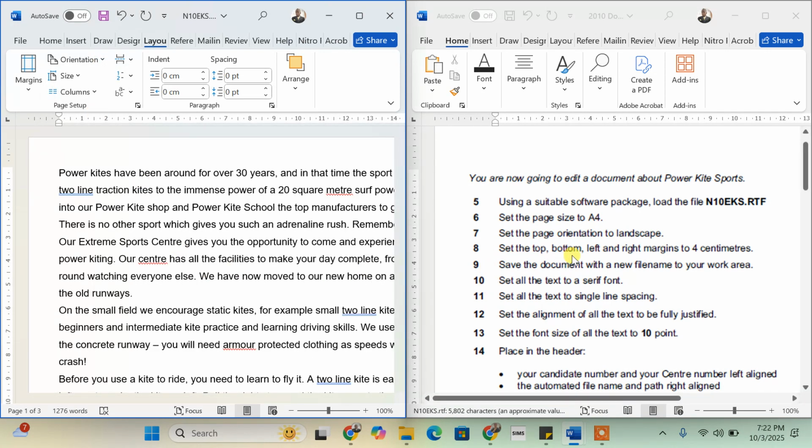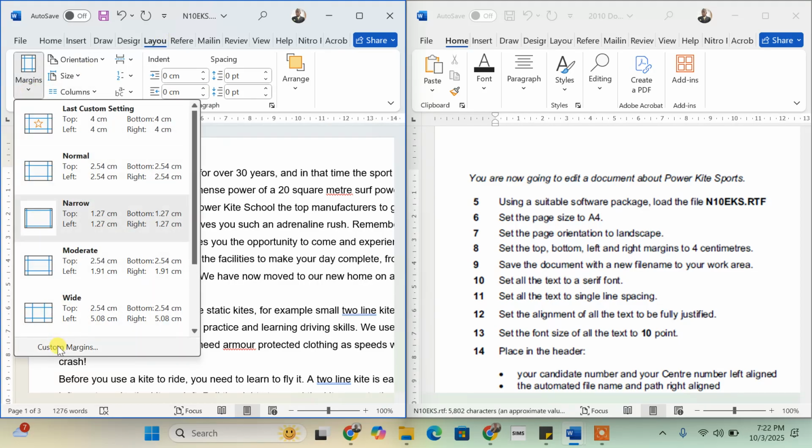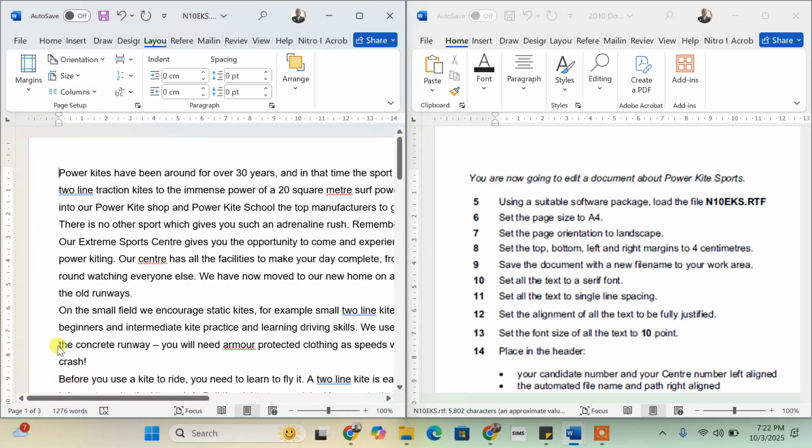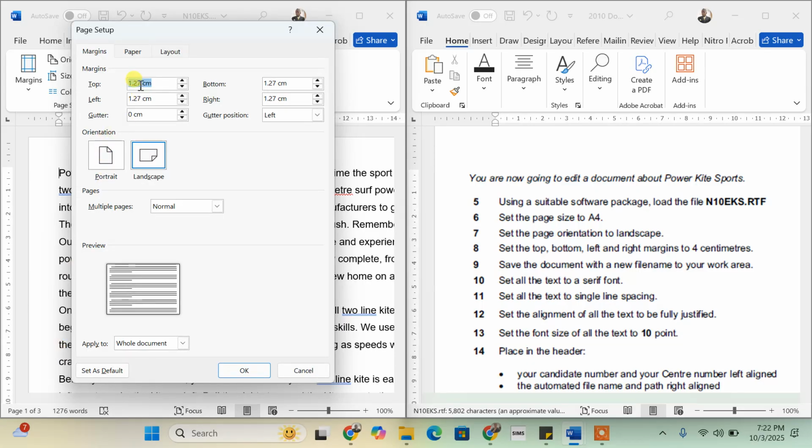Set the top, bottom, left, and right margins to 4 centimeters. The same thing, go to layout, from layout go to margins, from margins go to the last option, custom margins. Then erase what you have there, ensure that your unit is in centimeters because the question says centimeters. So I'll change this to 4 centimeters.